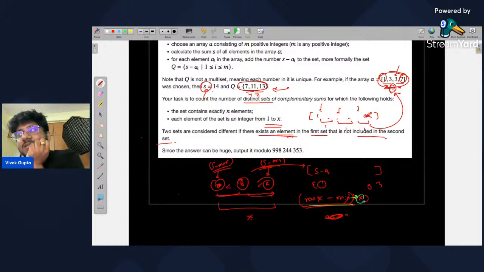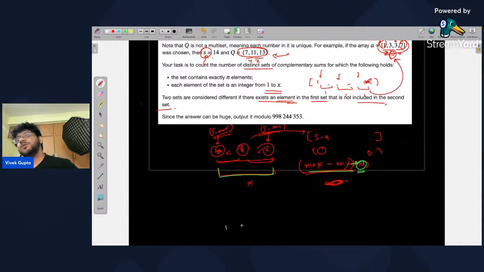Max minus min is x if I have it, if the first and last of the sequence is this. So max minus min is this. And why can we not create 1, 2, 3? Because if we are to create this, the gap between these two elements is 2. So in natural numbers, even if you take a gap of two elements, gap of 2, max minus min as 2, so 1 and 3 you have to take. The sum is 4.